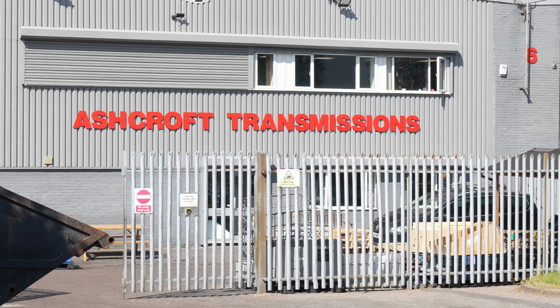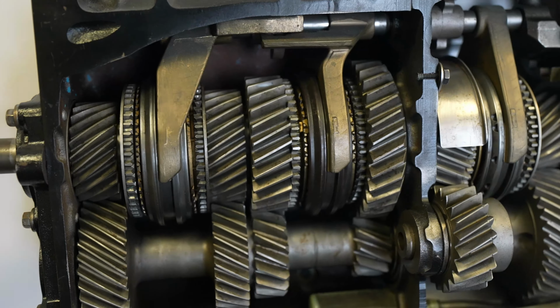Nearly 8. Get on the road. I'm hoping we can be in London and then I can start straight back again. But I'm going to go via Ashcroft Transmissions because I want to go and see them, see if they can give me some ideas about what's with the Defender, what I need to get fixed. So that's going to be quite interesting.